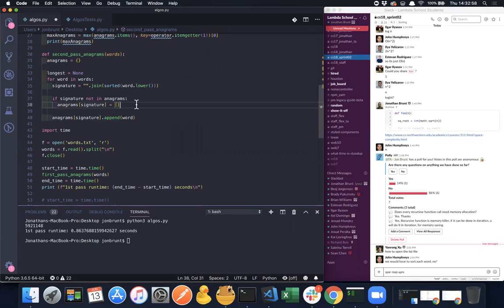If it's not, you're going to make a new array for it. And regardless of whether you made a new list or not, you're going to append this new word to that signature in that dictionary.